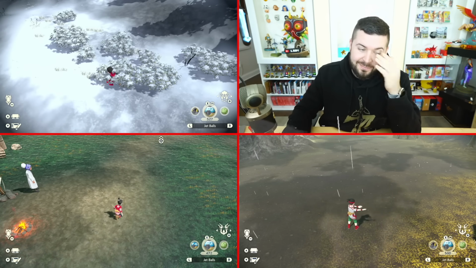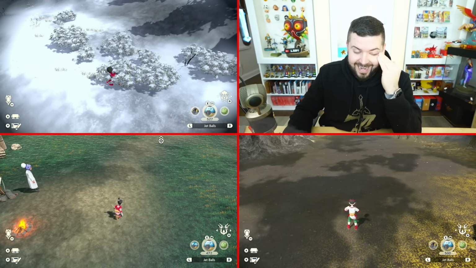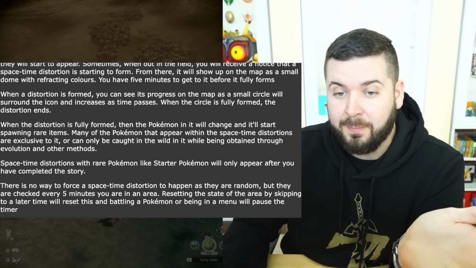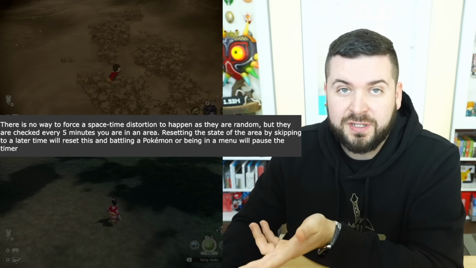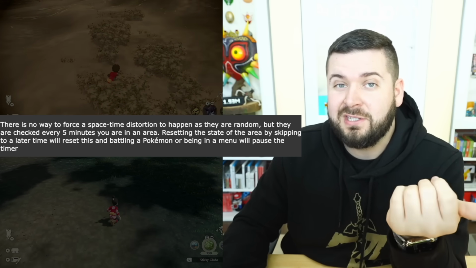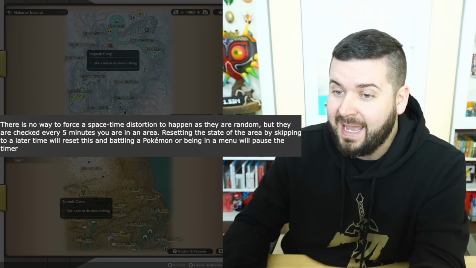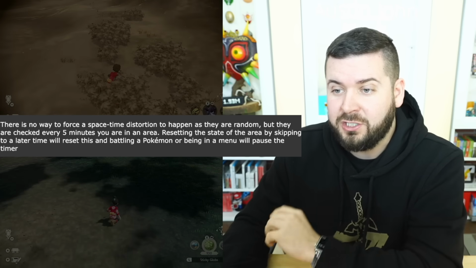And then Cerebi posted some information, and I don't know what this scene is, but it's not right. And they posted some new findings that I don't know who they're by. It says, there's no way to force a space-time. We knew that. It was theorized that the more Pokedex that you have complete, the more often they're going to spawn. But now, we have some concrete information.